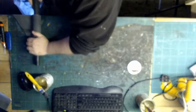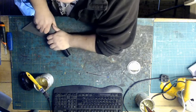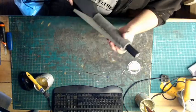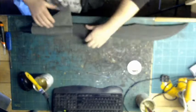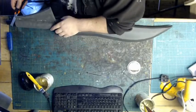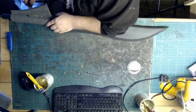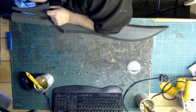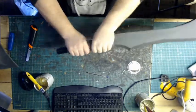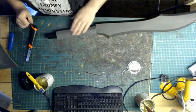Now once we hit where the chamfer meets up, give it a good roll. That should bite on. Right, now we've got this extra, obviously, so we need to get rid of that. So follow the contour of your bit of foam and just cut that off. There we go. Now we've got that nice and tight. That won't need any tape over it, that's fine.